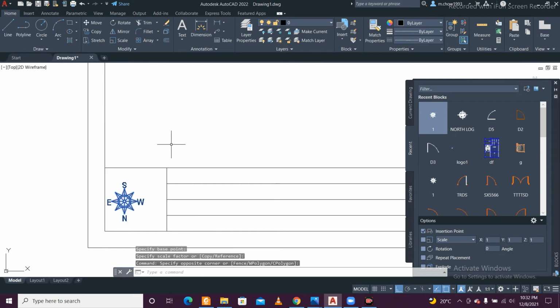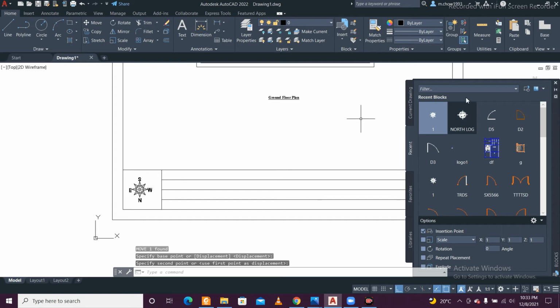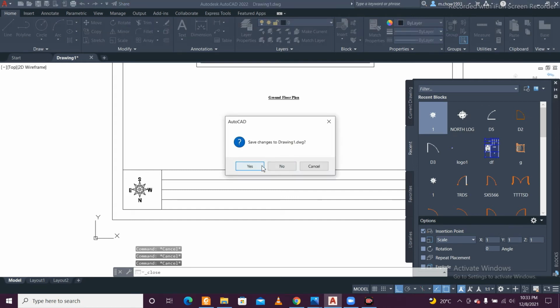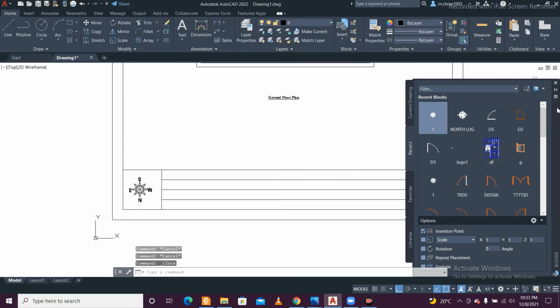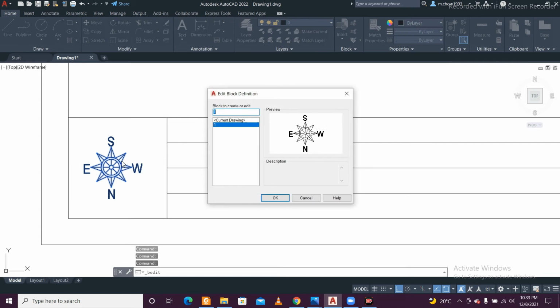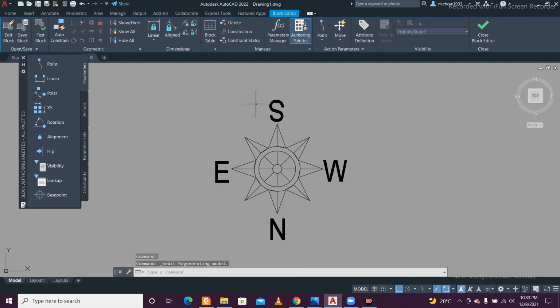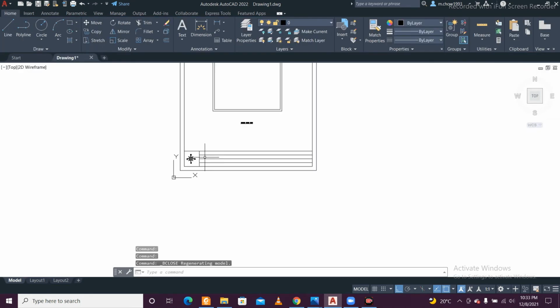Just this, and then select this again and move. So we can just change this as well. If you want to edit this, you can very well edit the things here. Suppose you want to, just double click on it, click on OK, and you can edit this. You can even set whether south is this side or north is this side. You can just do it, and you can choose it.